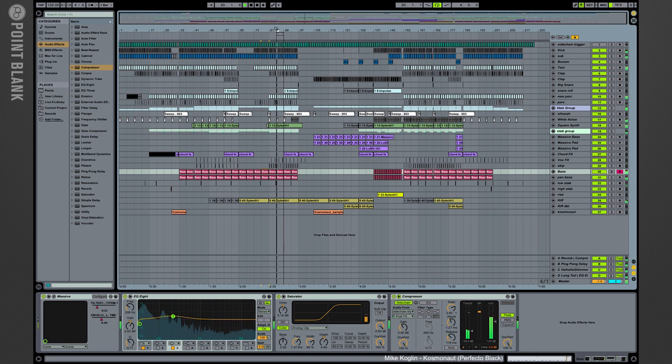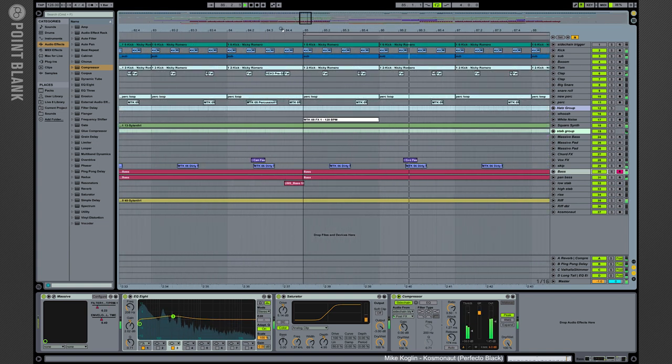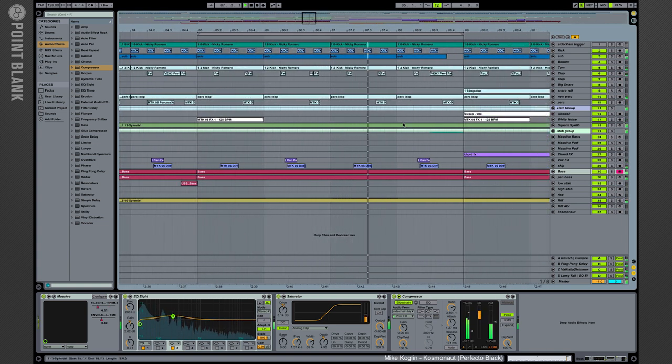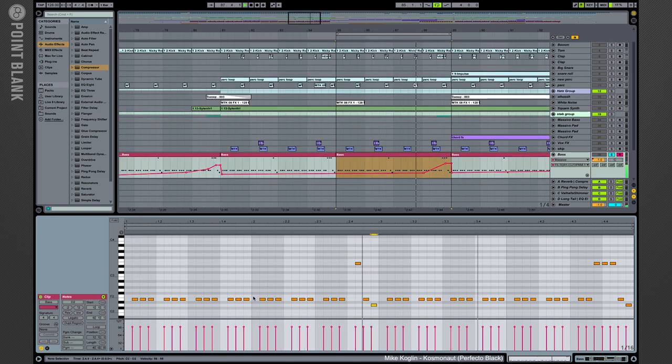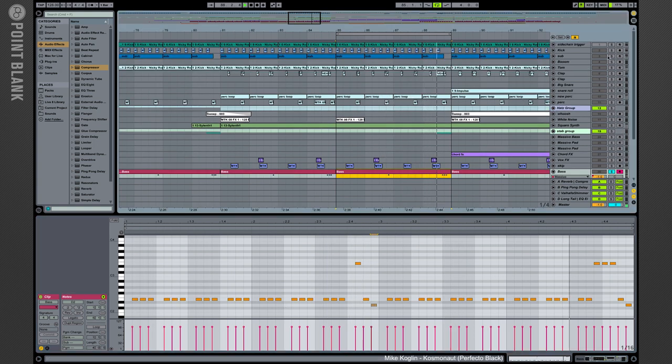show you some more production techniques that I've used here in Kosmonaut. Let's just cycle over these four bars here for now. So here we've got the bass line coming from a Massive, and getting the balance right between the bass and the kick drum in your track can be quite tricky sometimes, since they are sharing the same frequencies. But one way of getting around this, as you can see here, is actually leaving a gap in the bass line on every beat of the bar to make room for the kick drum.